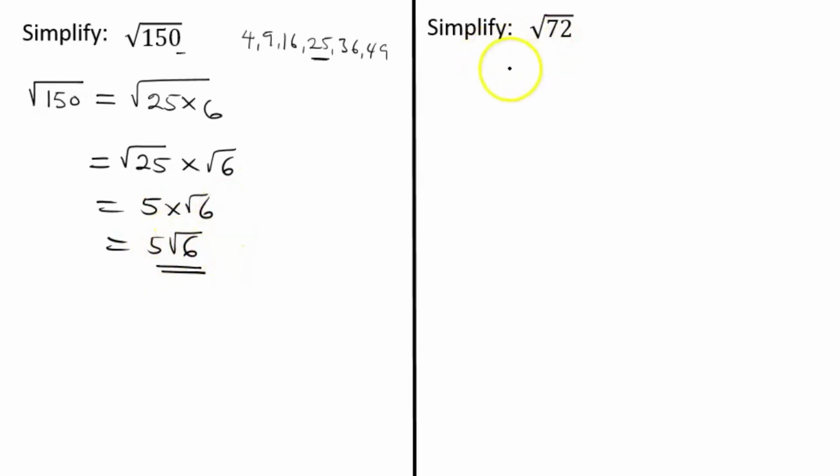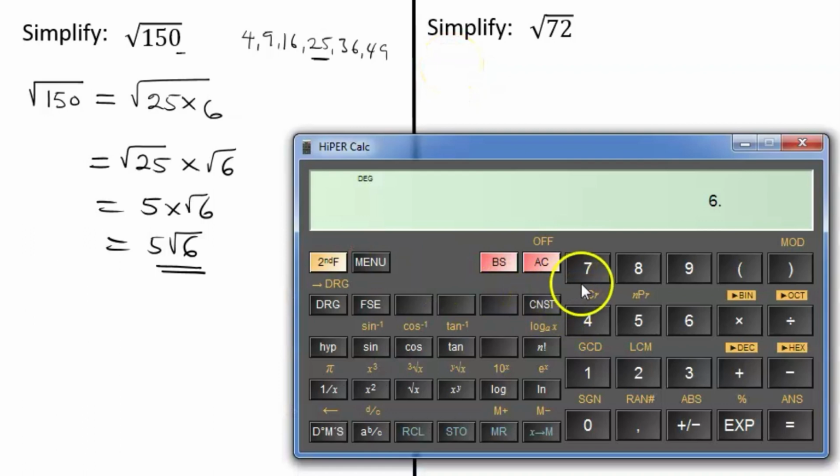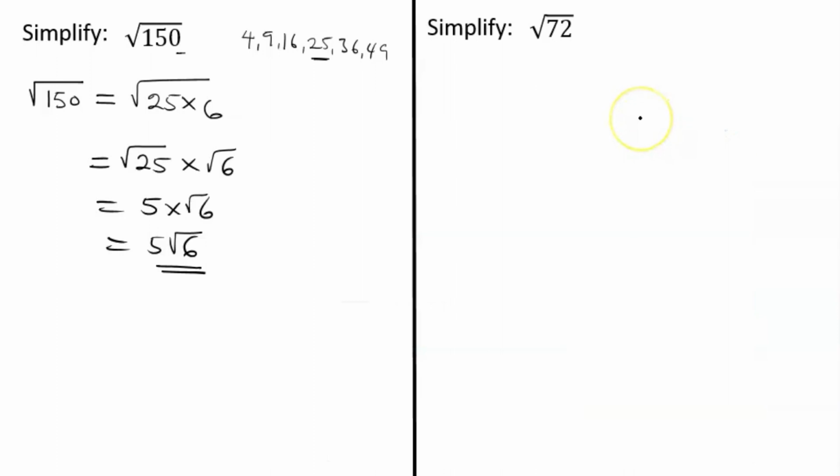All right, so let's look at 72 also. What are the numbers that can divide 72? Let's see. 72 divided by 4. Okay, that's giving me 18. You see, I like this. Let's just use this. It's giving me 18. I want to show us something about this. We have that root 72. When we divided it, we had 4 times 18.